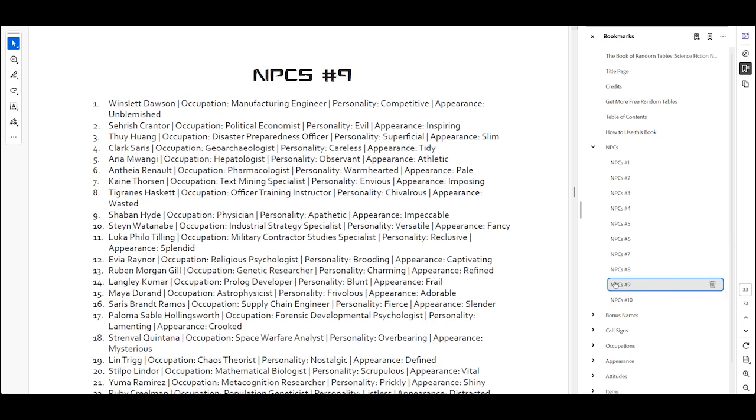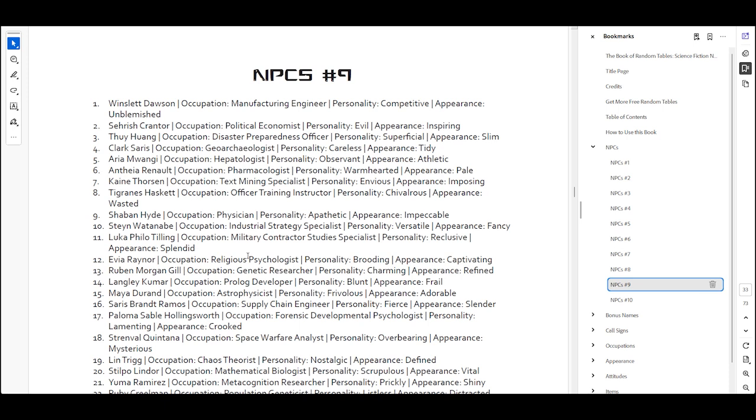I could jump over to another table here, and you can get a sense of what I was trying to do with the naming conventions. I was trying to mix different ethnicities together to represent a melting pot of the future. I also love ancient names, so I put a lot of those into the book as well. I tried to give as much variety as I possibly could.